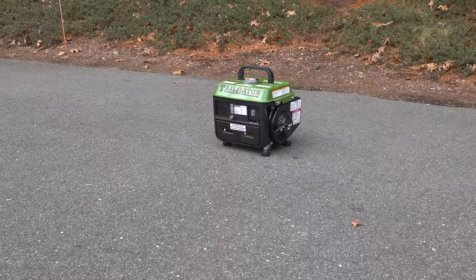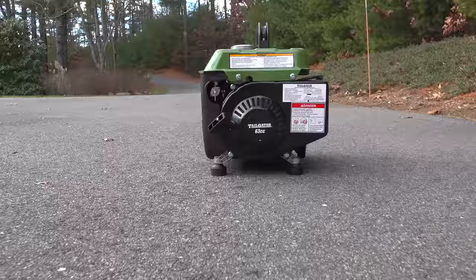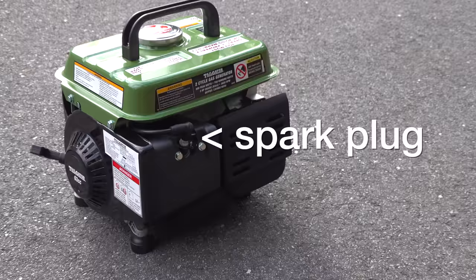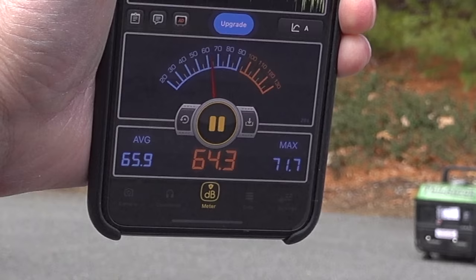It was actually quiet. Now I don't have anything plugged in the front, but it really doesn't make much of a difference because it's running at full speed. This is the secret to how it's so quiet — they put a huge muffler on the back. The spark plug is also really easy to get at. I measured 64 decibels standing 23 feet away from the generator, which is actually the standard distance that manufacturers use to measure their sound ratings.